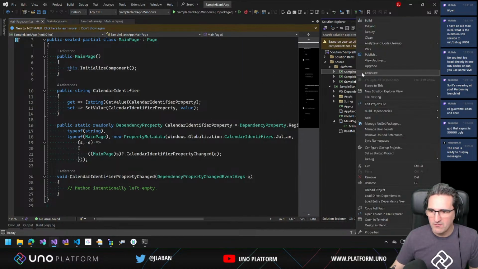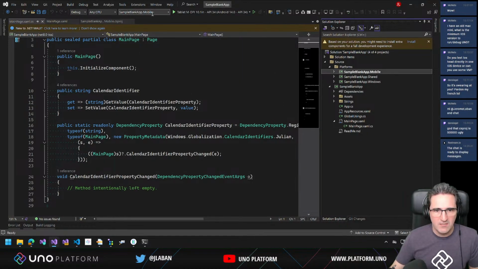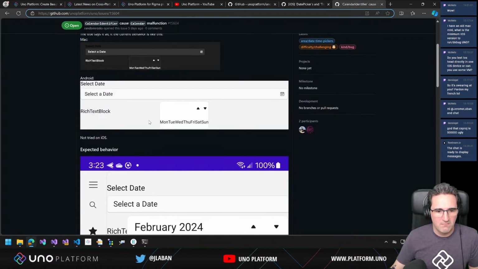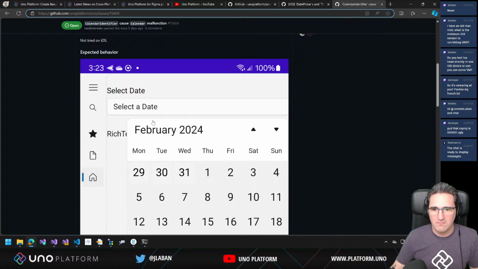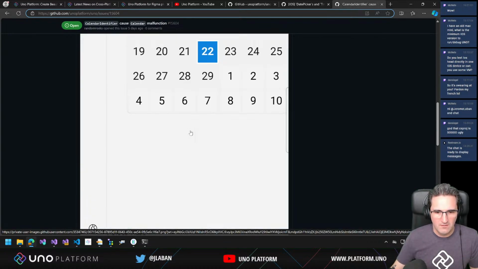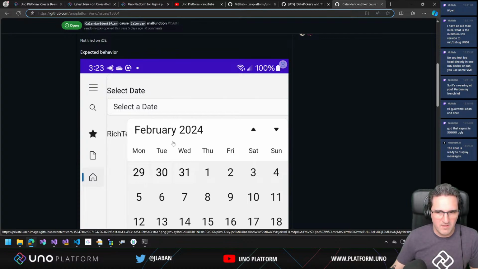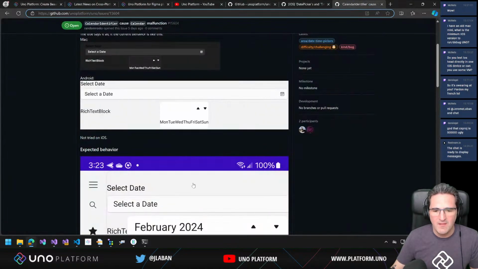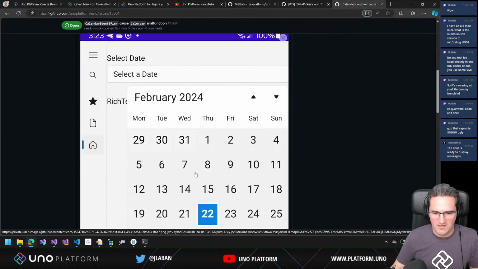And if we go take a look at Android, the issue was mentioned to be. Not too sure what that would be. This looks to be something else. I don't know exactly what that would be. It's probably a copy paste. I'm not sure exactly what that looks like. Oh, it's because the calendar doesn't have any date set.